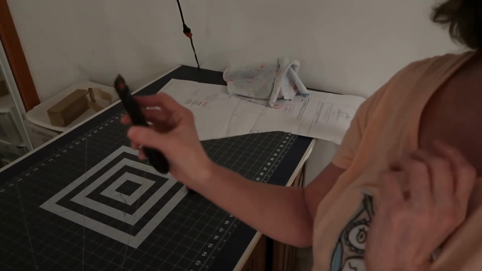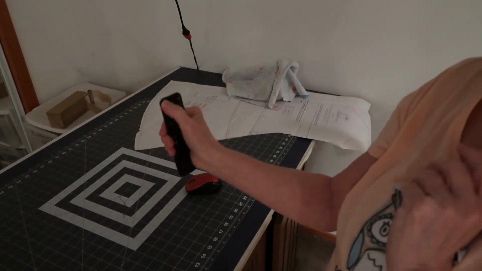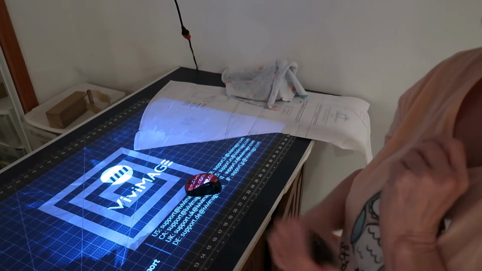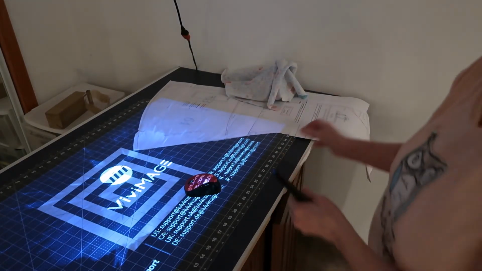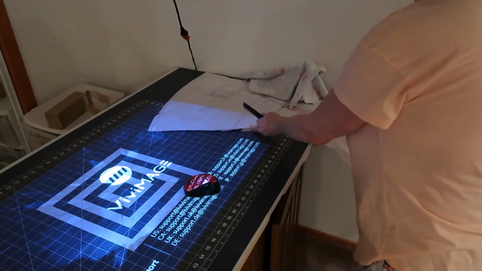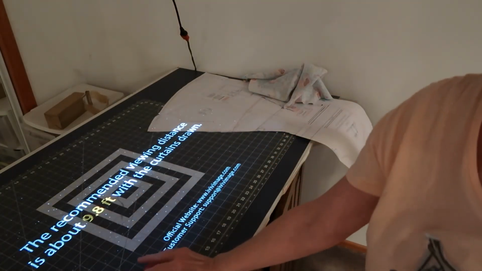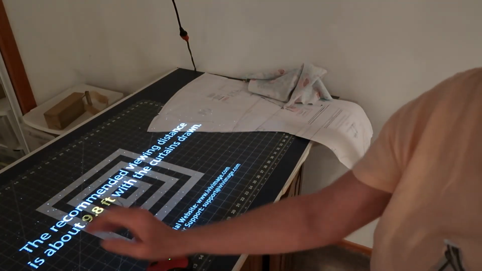Okay, first of all, mine came with a remote, and I'm going to turn it on. And that's what it looks like when I turn it on. And get my computer turned on.